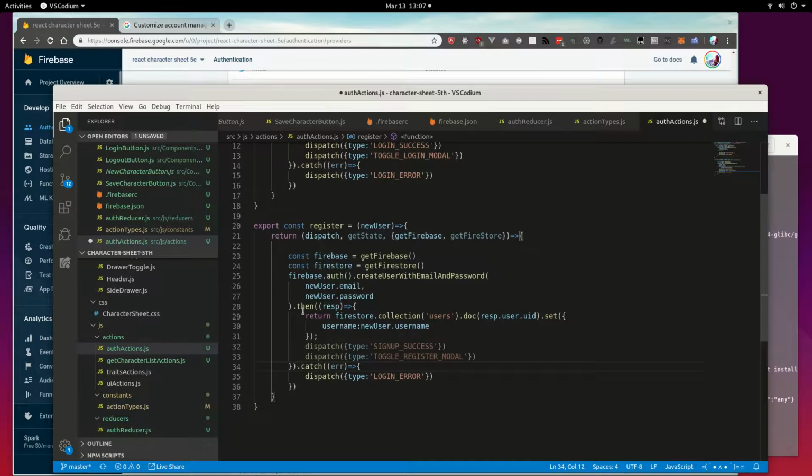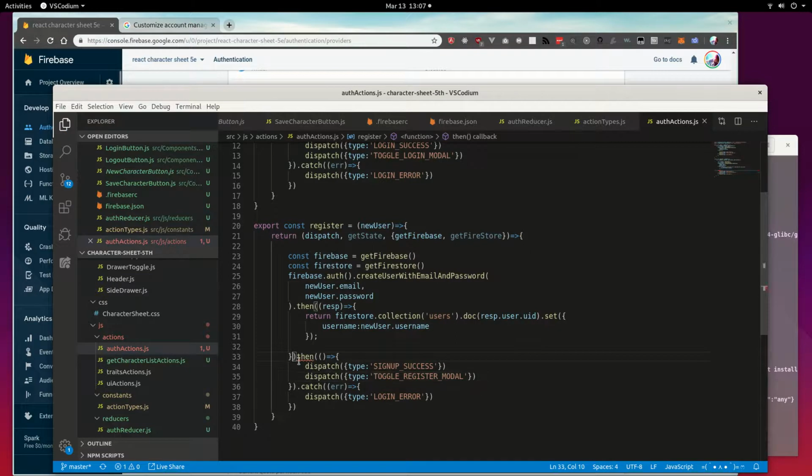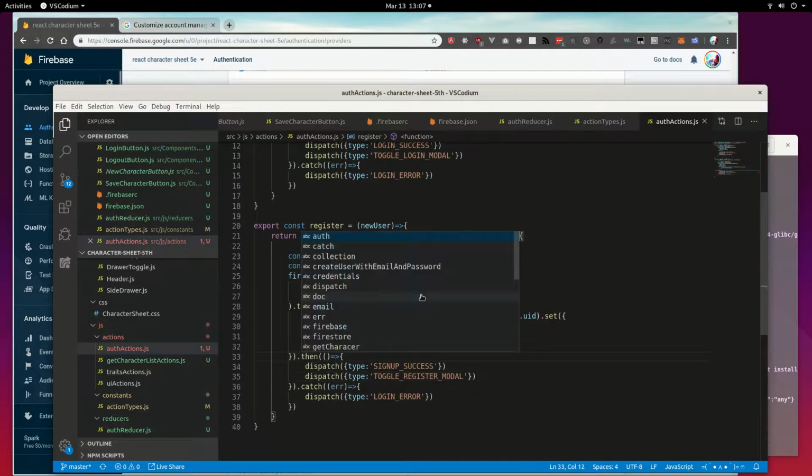So instead of the dispatch going in an unreachable area here, we're going to do then. We're not taking any parameters. We just want it to perform some actions. So that's where these dispatches will go. Okay.